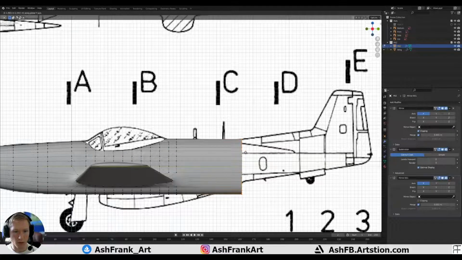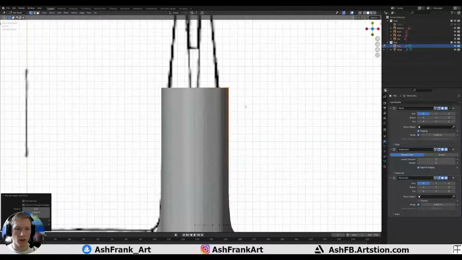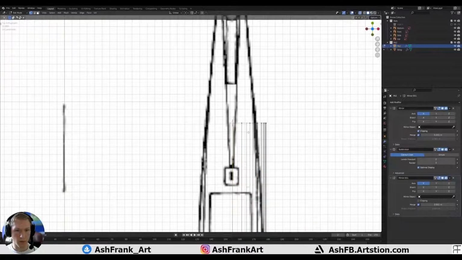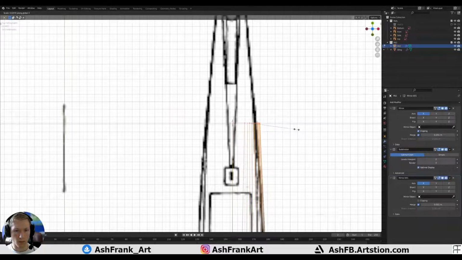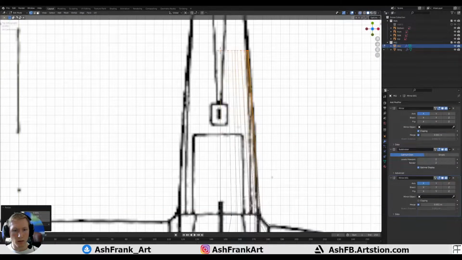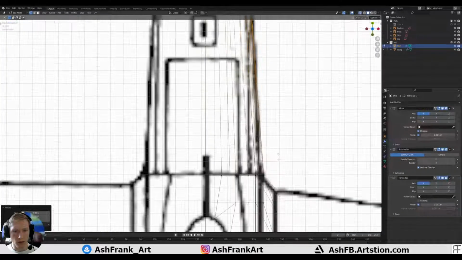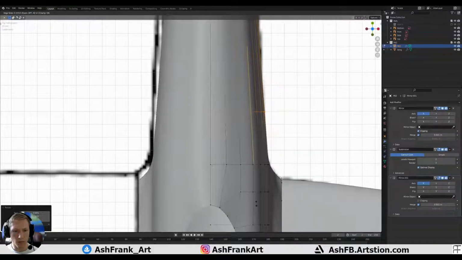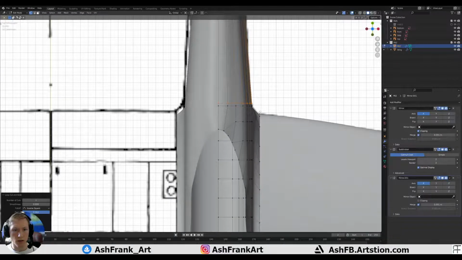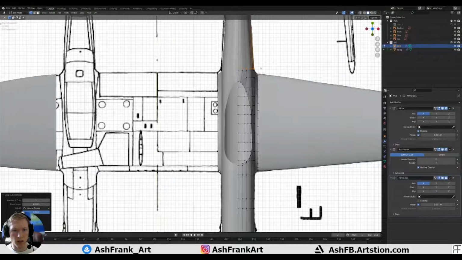I think I'm going to go up to about there. Yeah, and that's looking good. So I will need some geometry there to do that. That's looking much nicer. This is going to look trash because it's not actually connected to this wing yet.